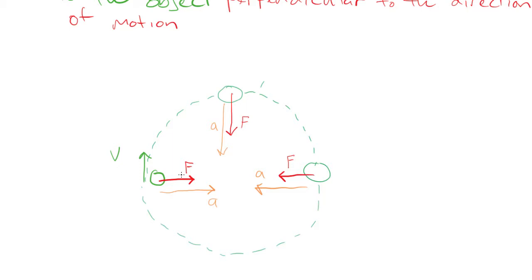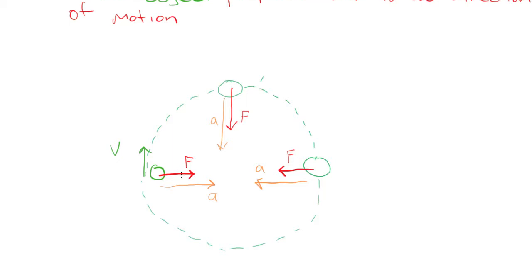Now, as it turns out, oh, sorry, Shane. Is there a reason you do the acceleration vectors longer? Just to make them different. I mean, it's dependent on the mass. The magnitude of the acceleration is dependent on the mass, how it relates to the magnitude of the force. So just so that they're different.